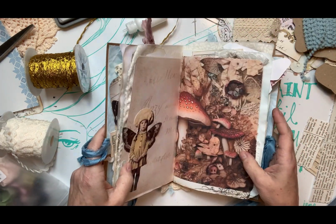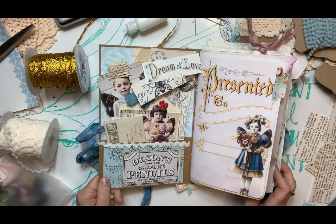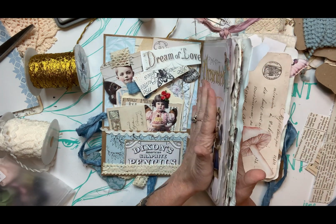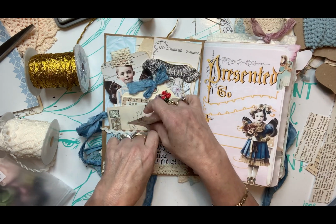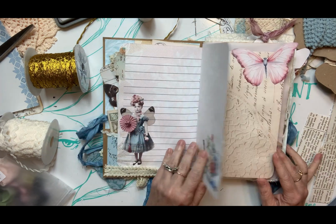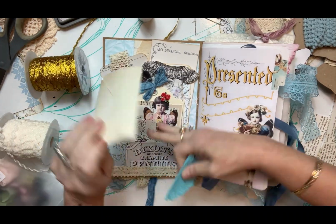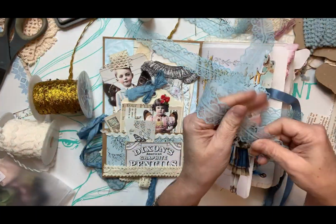Explaining here that we want to be mindful. This book is already really fat, and if anybody's going to use it, if we add too much lace and decoration, this book will just be way too far open to actually use. It would just be ridiculous to try to write in it, because at any point in the book, the page next to it would just be so close to you from there being too much stuff in there, too much of a gator mouth. So we want to be mindful of that.